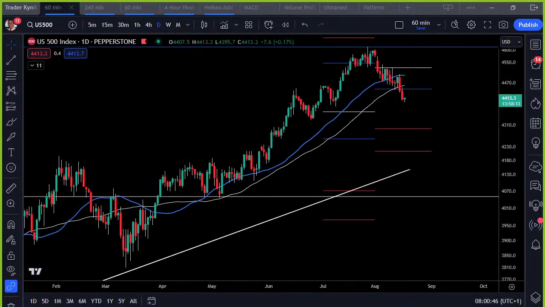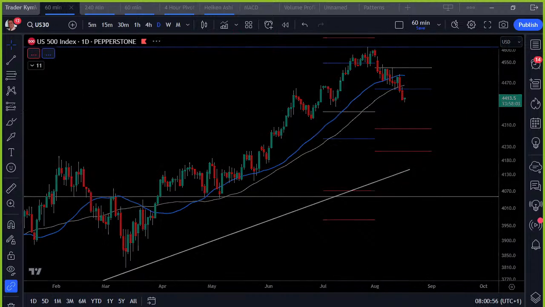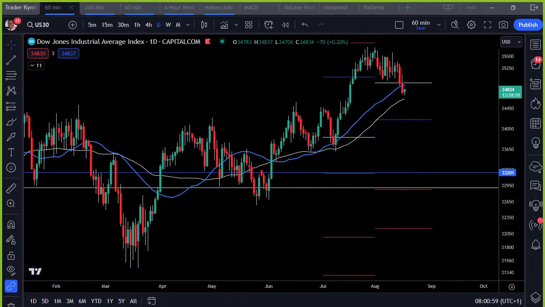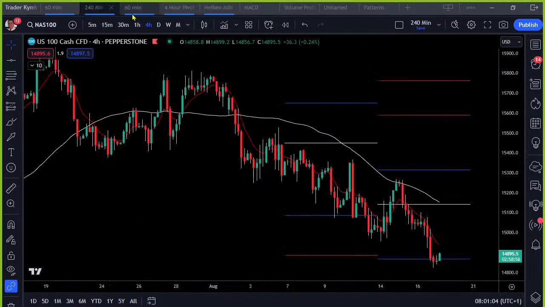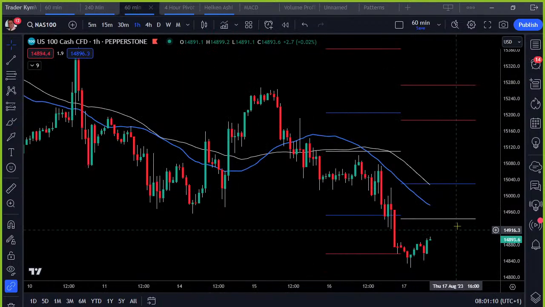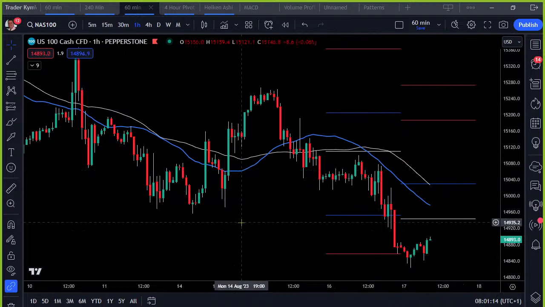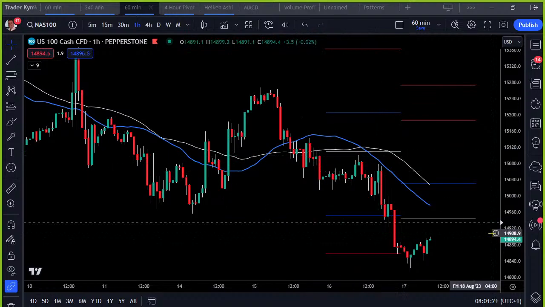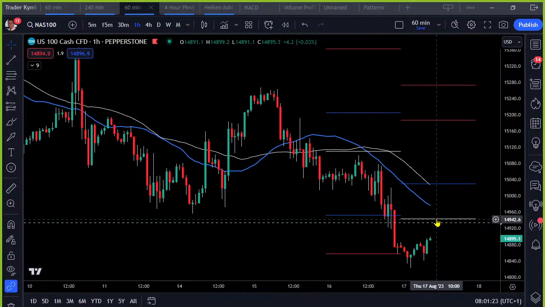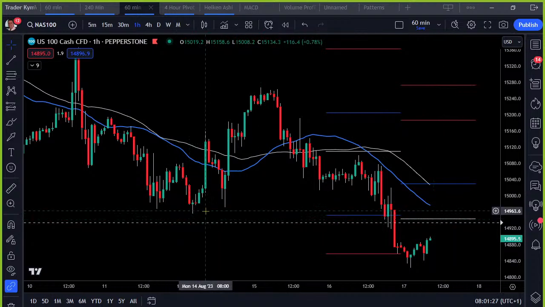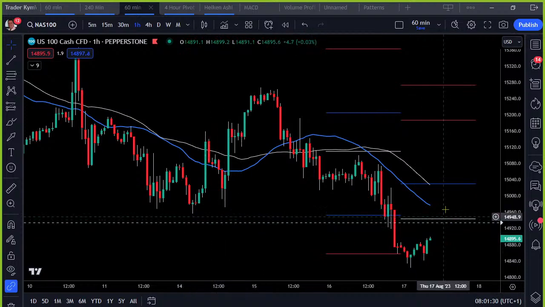Of the US markets, I said yesterday the E-minis and the Nasdaq looked the weakest, and sure enough, we saw a continued sell-off like yesterday, pitching up a little bit at the moment, but that might just give sellers the opportunity to add in or get in. The Nasdaq in particular, just having a look here on the hourlies, I'll set myself a little alert on the Nasdaq there. Might be interesting later to see what it shapes. Again, I don't personally sell directly into these pivots. In fact, this one might run over. There's some potential resistance in these prior lows. Might run into those first, but we'll see how that develops.